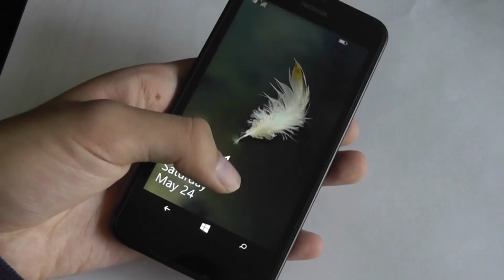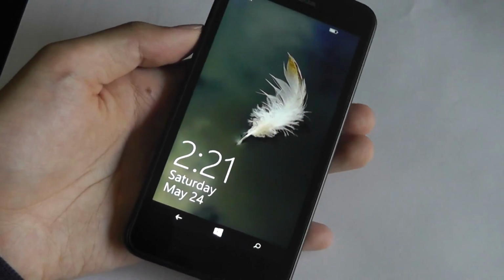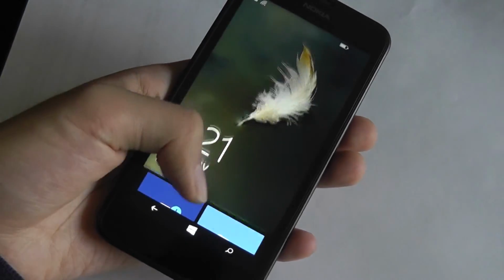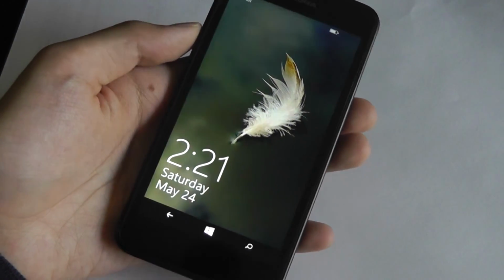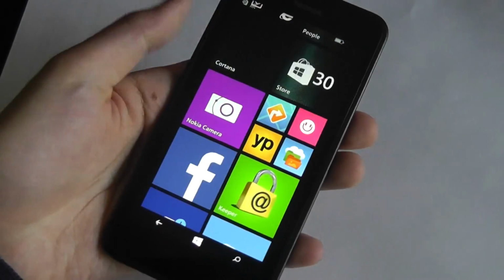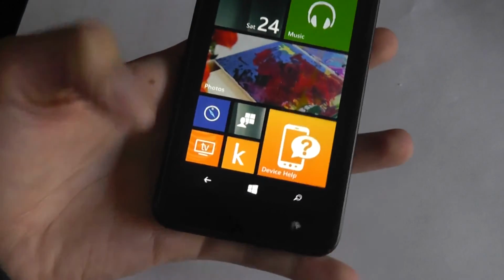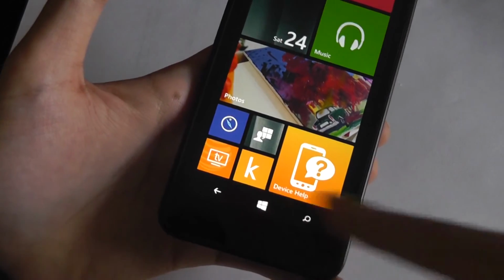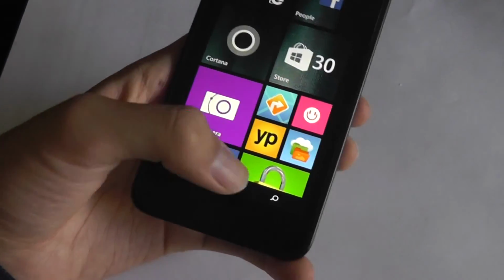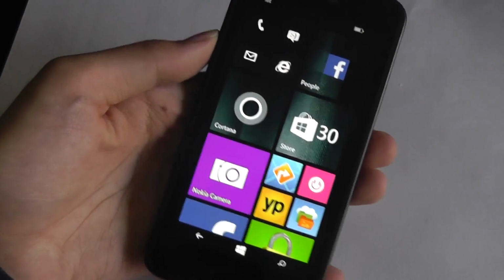As you can see from the interface here, the Nokia Lumia 635, at least in 2016, is still pretty good as far as looking the part of a sleek and elegant smartphone that's modern and easy to use. The lock screen is quite responsive. You swipe up, you can change the wallpaper easily, and there are no physical controls on the bottom. It's basically all virtual, so you can just tap on the screen to go back to the home, to go back, as well as to launch a quick search key. So when the phone is completely off, it makes for a very elegant aesthetic overall.